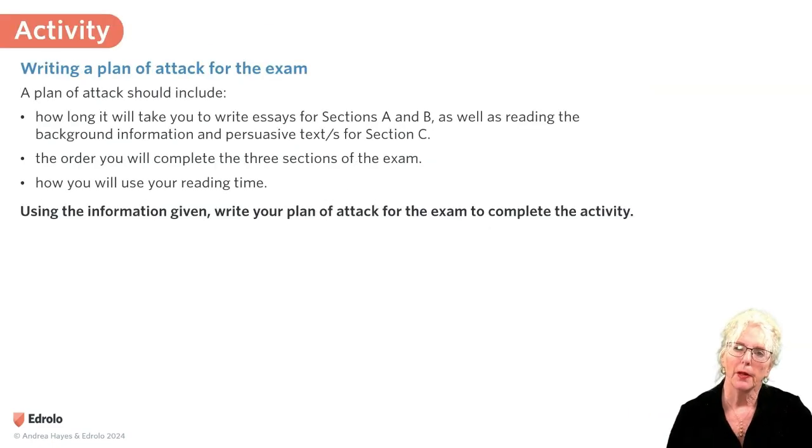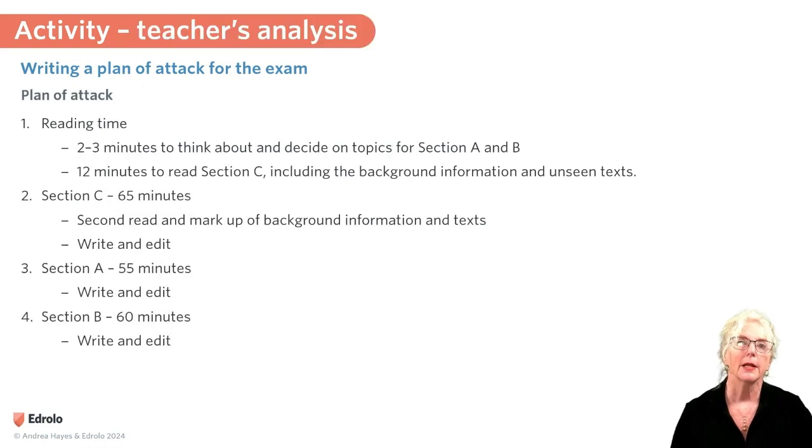So this is for you to write, writing a plan of attack for the exam. How long will it take you to write essays for sections A and B, as well as reading the background information, and persuasive text for section C? What order will you complete the 3 sections of the exam, and how will you use your reading time? So just jot that down now. See what you think. So here's a sample here.